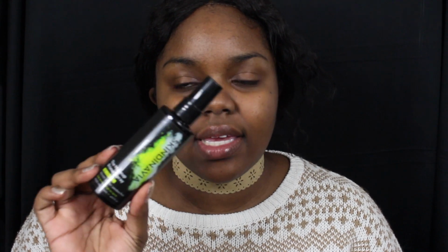First I take my Scandinavia makeup primer spray. Of course I just spray my face. Nothing too special. Once I spray my face, I will be priming my face. I go in with the First Aid Beauty Ultra Repair Hydrating Serum. This is the little sample size that I received at Ulta, I believe. Then I'm going to be trying my new primer by Urban Decay, the Optical Illusion Primer. It's basically a pore perfecting primer, so I'm going to be testing this out today.